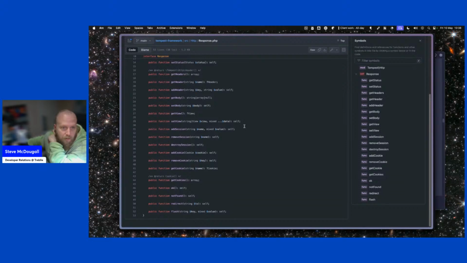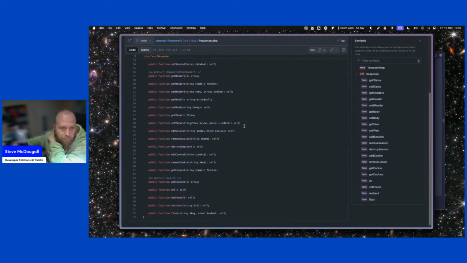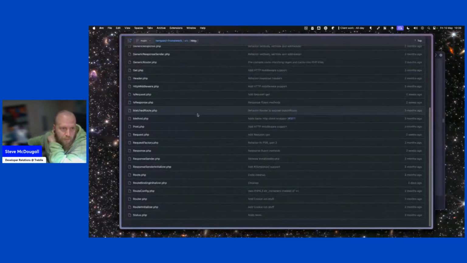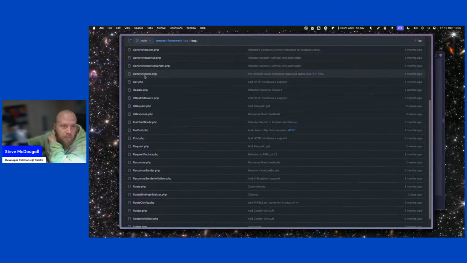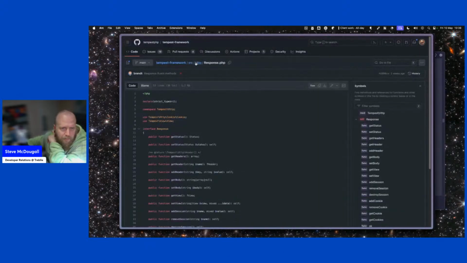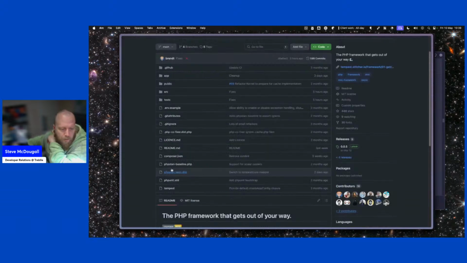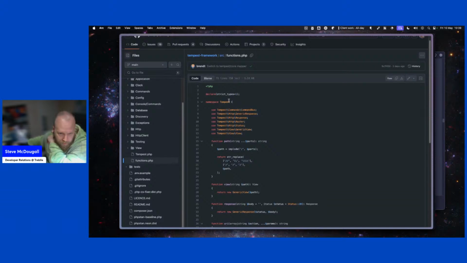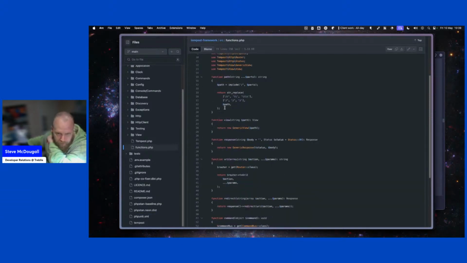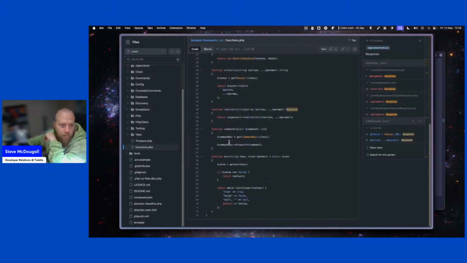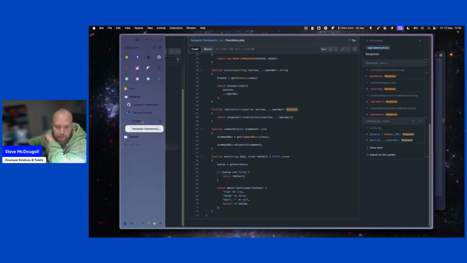So it looks like we can just return a standard response. There's a generic response that you can return, and that generic response is relatively simple. Come back to our source. Are there any helpers that we might find useful? So we can say functions. We can do a path, a view, a standard response, URI, redirect, command, and env. So all of that works, but what I want to do is a JSON response.